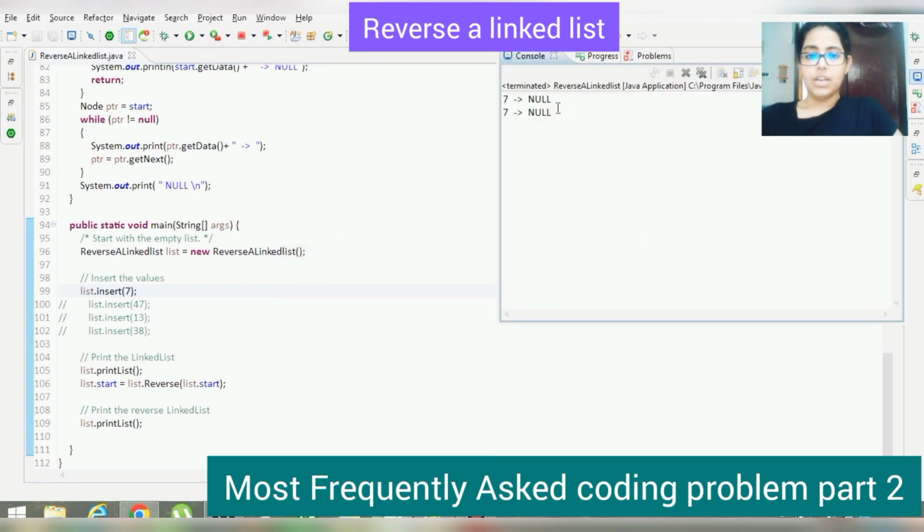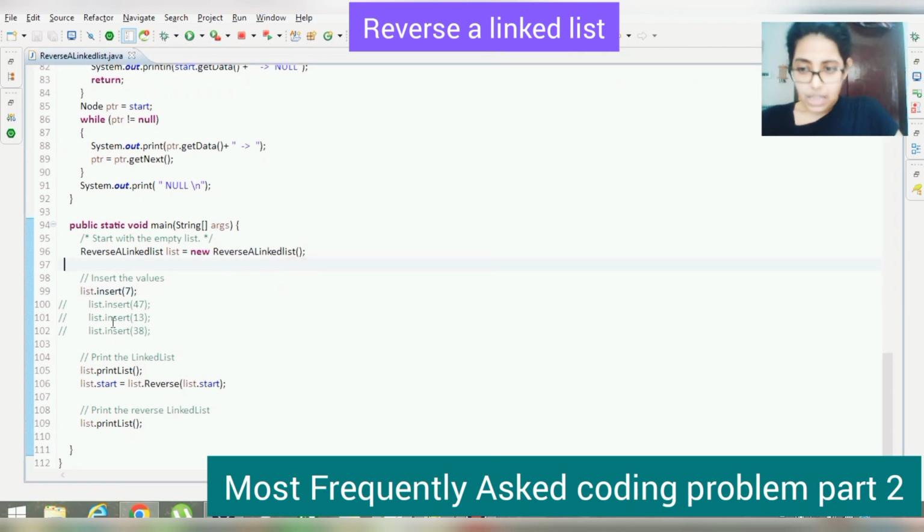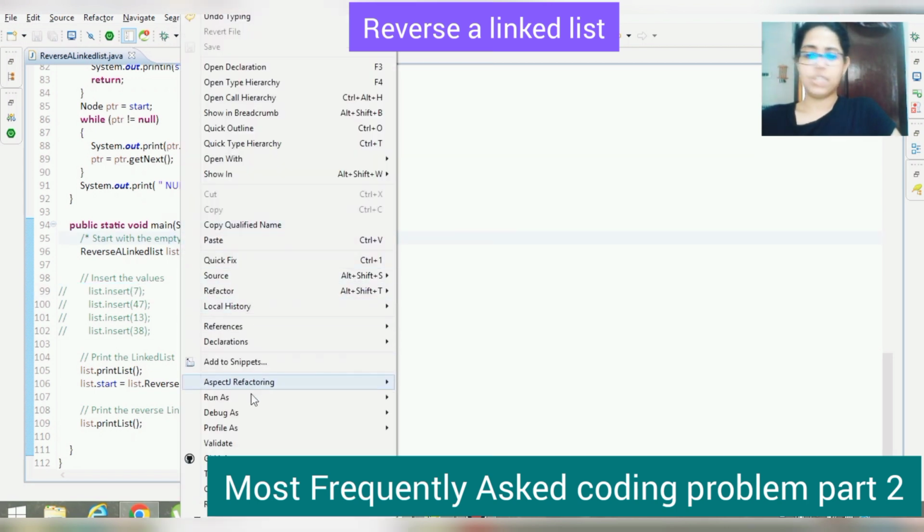See, your input and output are both the same, which is 7 pointing to null. And what if you have nothing in your linked list, an empty linked list? You are not inserting anything, you are just trying to print without inserting or reversing anything.